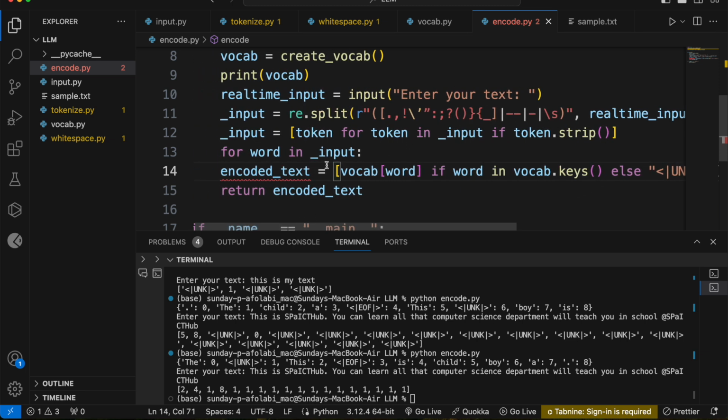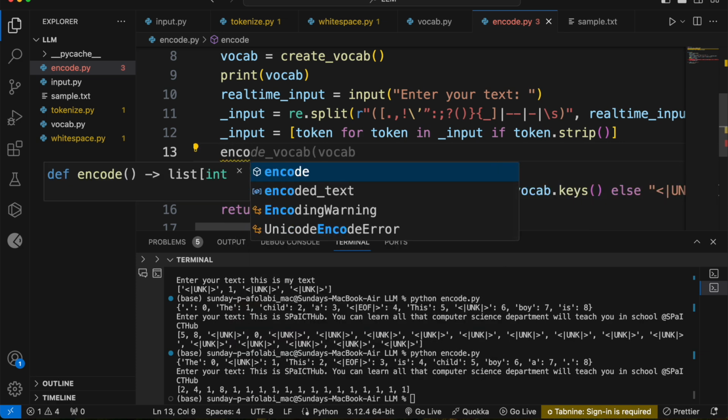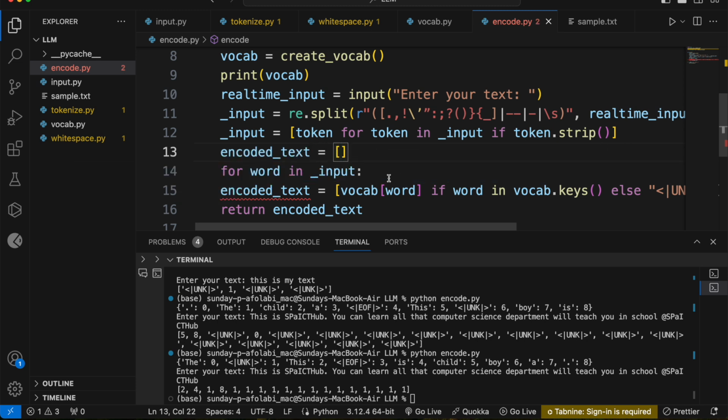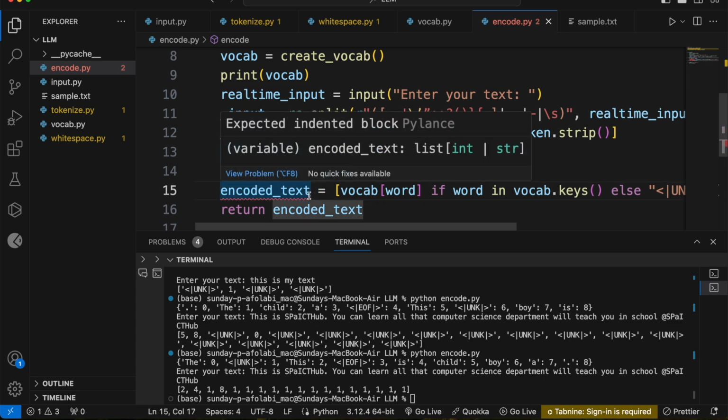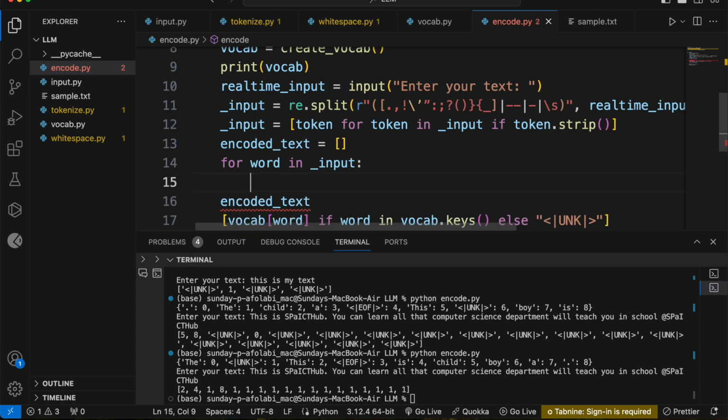But then let's create an empty coded text, an empty list wherein we're going to be adding this. So let's call this append. So we check for the condition.